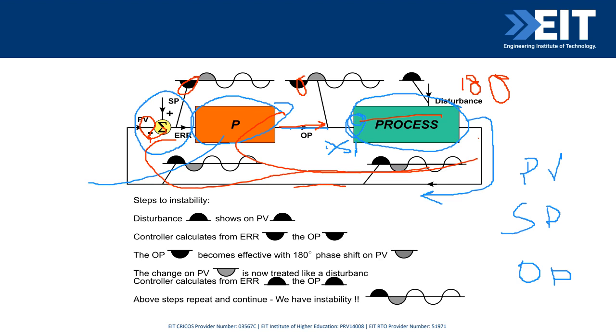Obviously the gain, and that's the other number we must talk about here, the gain is the multiplier that we have for the process. If the gain is 1 or greater than 1, then the disturbances will tend to be amplified. If the gain is less than 1, even though you've got a 180-degree phase shift, the disturbances are minimized.